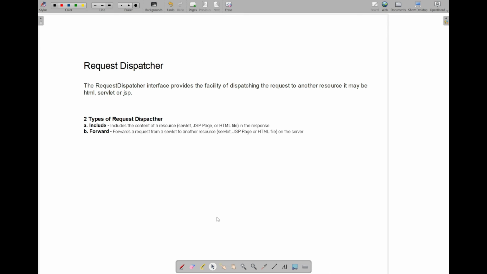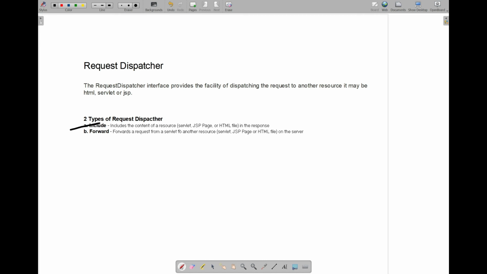So there are two types of request dispatcher. First is the include and second is the forward. So let's understand what is include first. It includes the content of a resource in a response. So what include does over here is that it includes the content of another resource into my file, right?